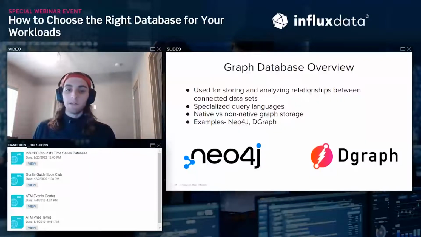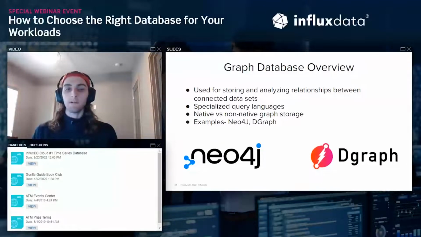So graph databases are used for basically any data set where you know it's highly connected, and you're going to want to be analyzing those connections between data points. That's what graph databases are designed for. A bigger feature is the specialized query languages that make it much easier compared to trying to fit SQL type queries to do these types of analysis. They come with built-in features that make it much easier to plan your queries and create them.